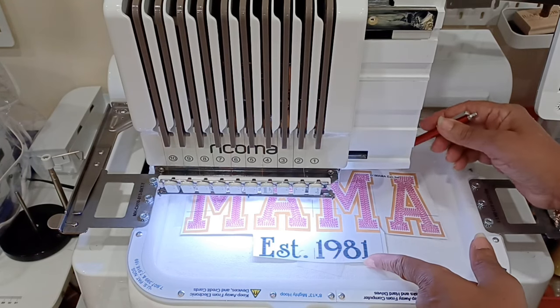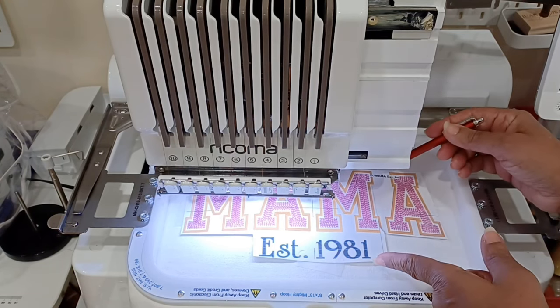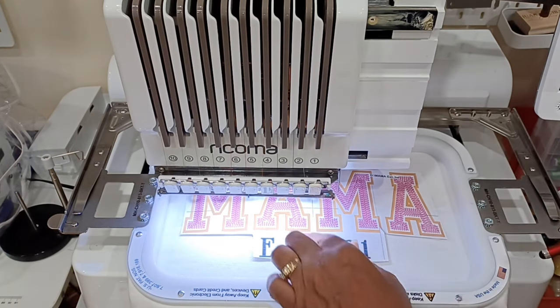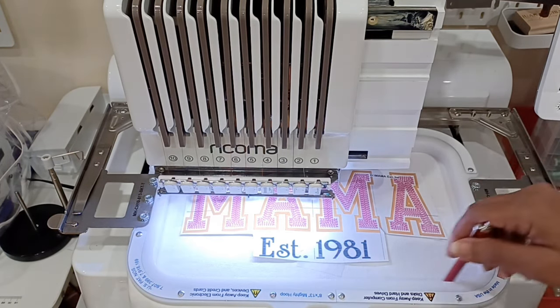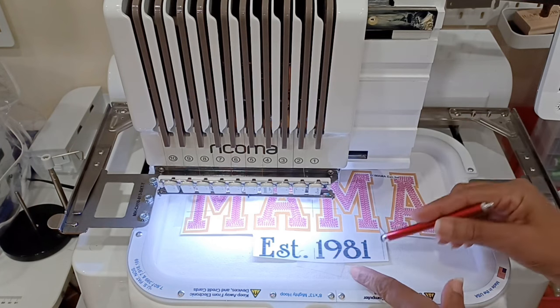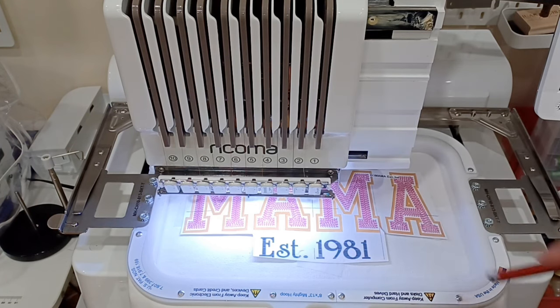You have to make it smaller when it comes to the width and the height of the design. It's very important, okay? And then you always trace because you don't want to hit this part. I'm just saying this for those who are new to using Mighty Hoops, okay? Make sure that you measure your design and give it enough space so that you don't hit the border of your hoop, all right?